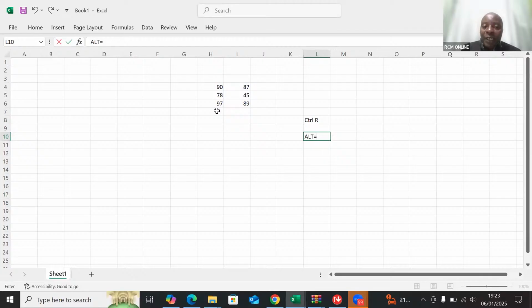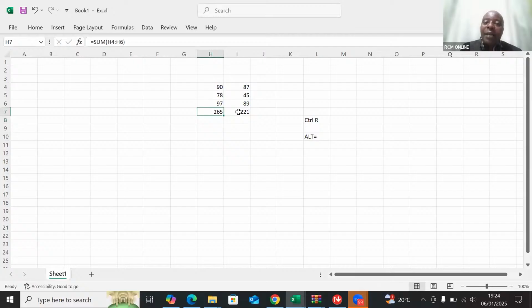So for example, if I want just to get this one sum, how will I do this? I will press on Alt permanently. I'm holding on to this Alt with my left hand finger, and then using the right hand finger, I simply press equals. So I'm pressing Alt and equals at the same time, and then I say enter to get that. Allow me to repeat, ladies and gentlemen.